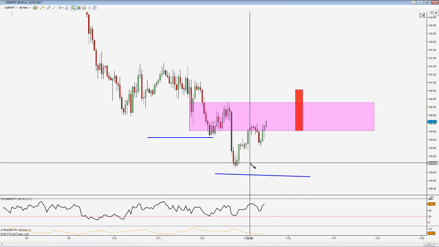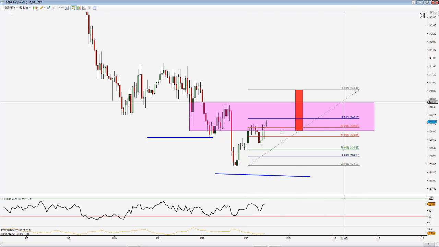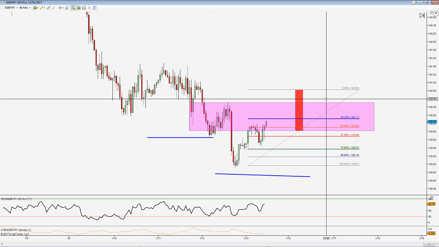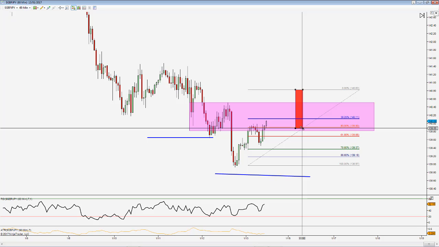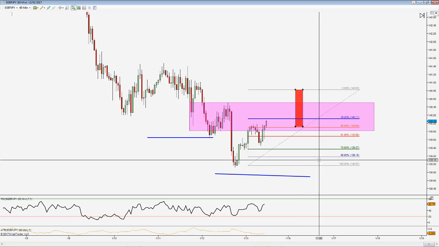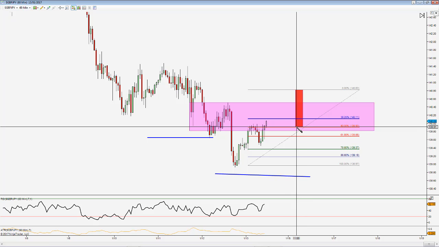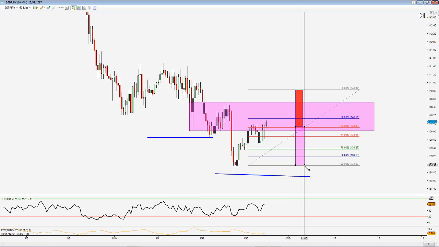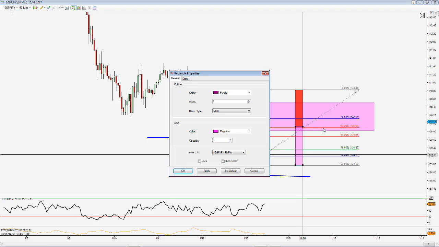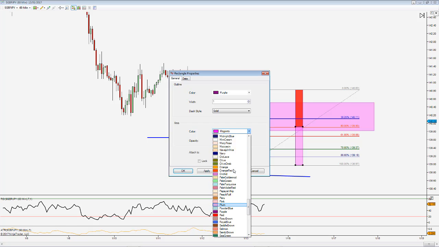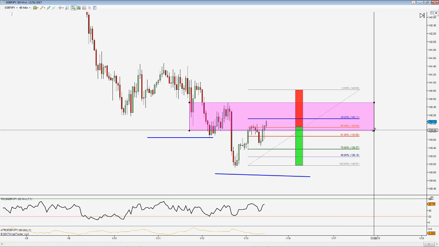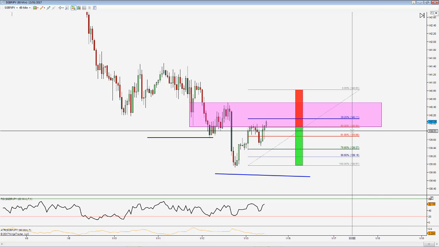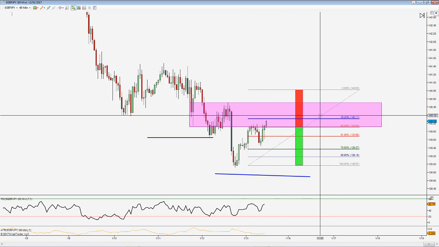Now, the second thing I want to check is, am I going to get a minimum of a 1-to-1 risk reward? So if I bring on my fib retracement tool, you can see this violates the 50%, which means I need to be above that 50% to get a minimum 1-to-1 risk reward. So I know now that if I'm shooting for a retest of the lows, I'm not going to get a 1-to-1 risk reward until above 139.90. So that means I've got to adjust my kill zone a bit more and trim that back a bit. So if I look at bringing my kill zone back now to 139.90, this is now my kill zone.